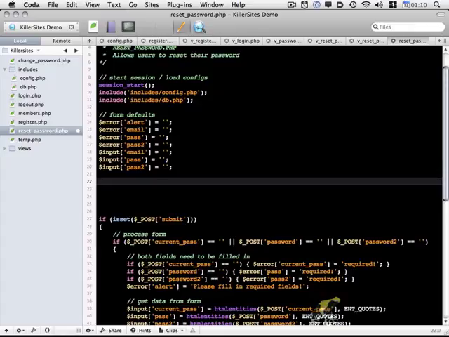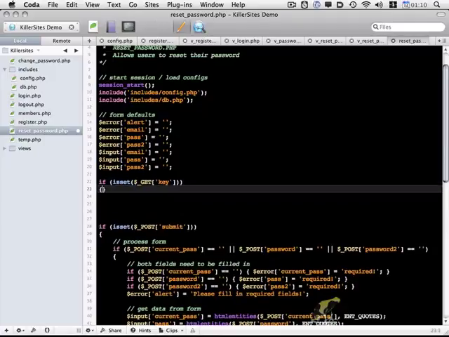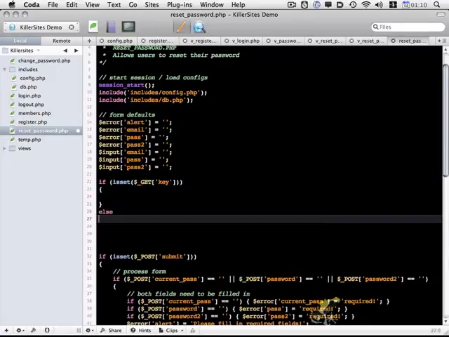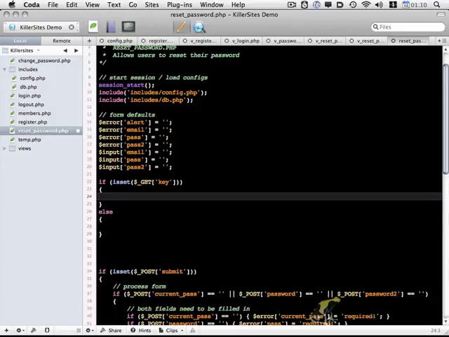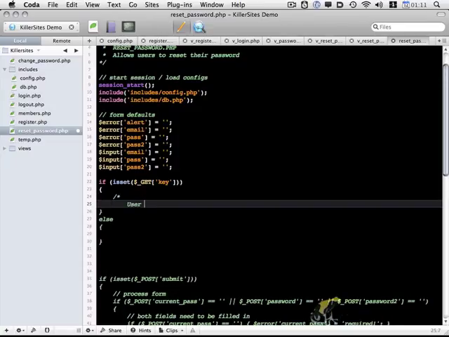So what I'm going to do now is I'm going to split this up into two sections. I'm going to do if is set, and I'm going to check for the existence of a variable called key in the URL. So if this key exists, we're going to know that the user is entering a new password.